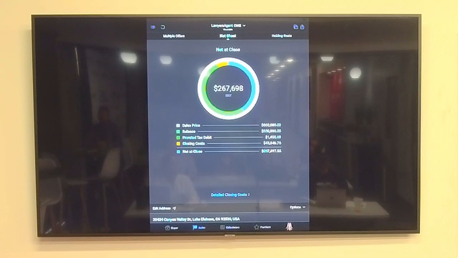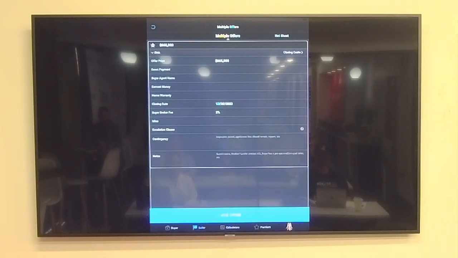I could be totally wrong, but if you've got a hot property or a good property, you're getting multiple offers on it, or you're not getting any offers and you're having to work on the property itself. But if you wanted to, you could go over to the multiple offers and add in the next offer at the bottom. Do you see where it says add offer? And you can do a comparison for that client, which makes it nice.